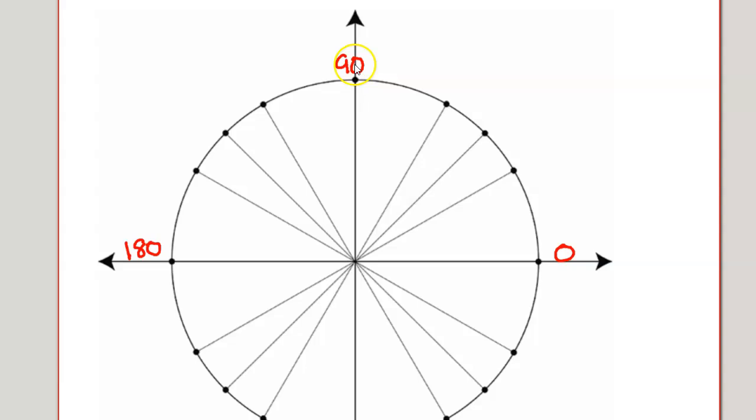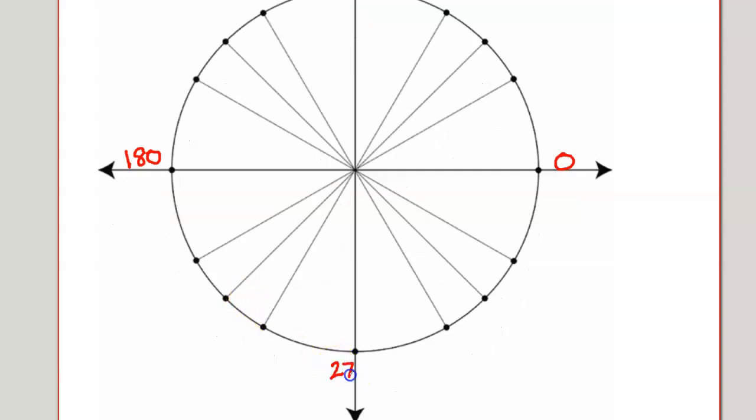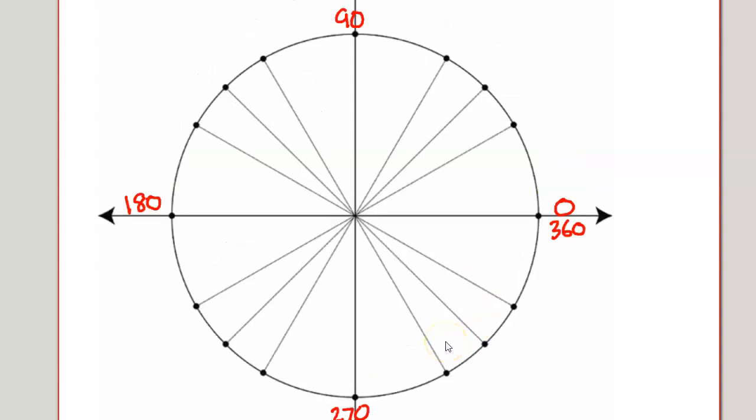So in the same vein, we can also just count by 90, say 90, 180, and we can get the bottom as well, which is 270. And it goes back to here, which is 360, which is the same as 0. So we know that much for sure, right? But we can also take the radians of it, which in this case would be pi, for 180. And if we can do 180 divided by 2 to get 90, we can take pi divided by 2 to get its equivalent. So pi divided by 2 is pi over 2.